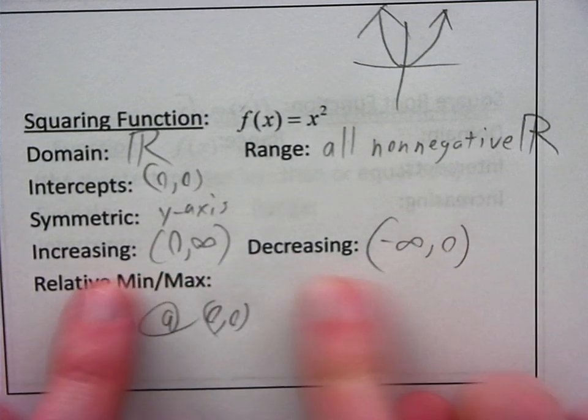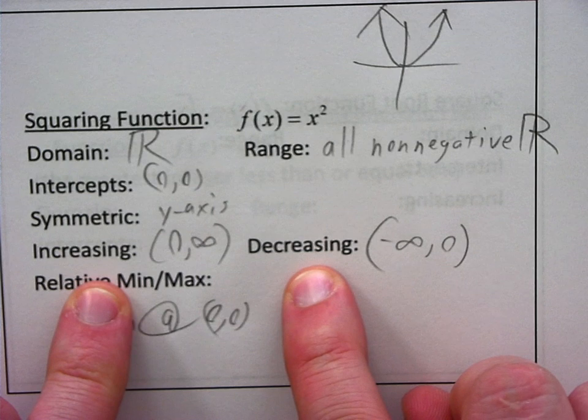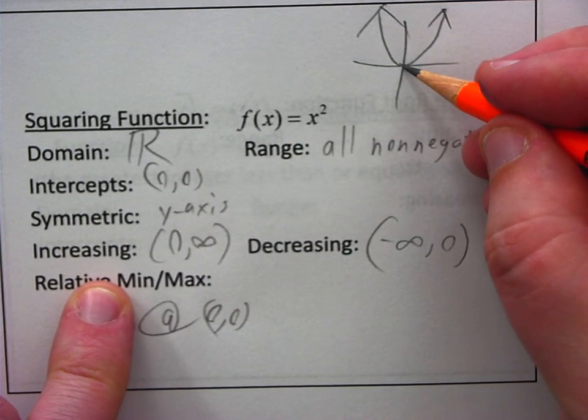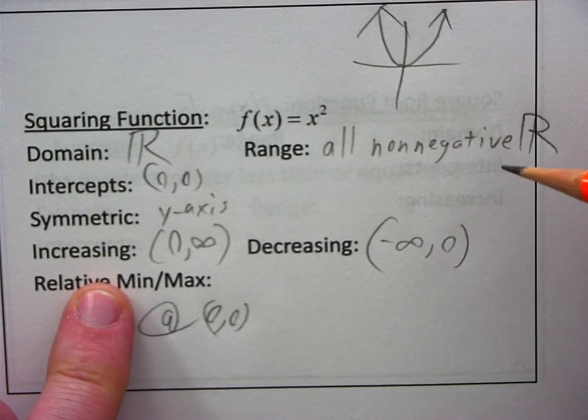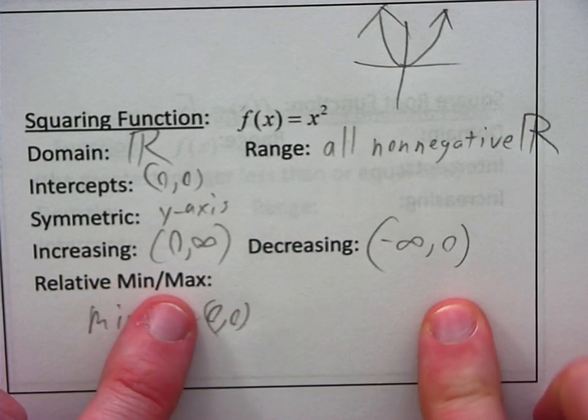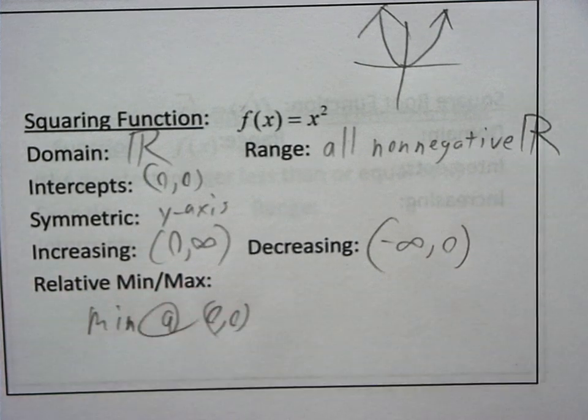Because this is asking about increasing and decreasing, right? If I look at 0, is this thing increasing at 0? Is it decreasing at 0? Since it's doing neither of those things, it's parentheses. And honestly, for intervals, it'll pretty much always be like that if you're using interval notation.